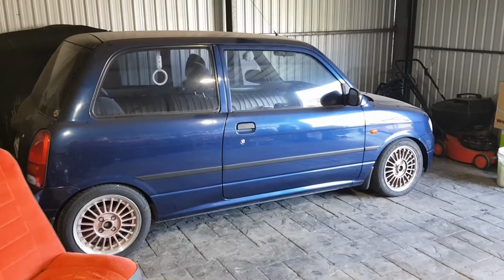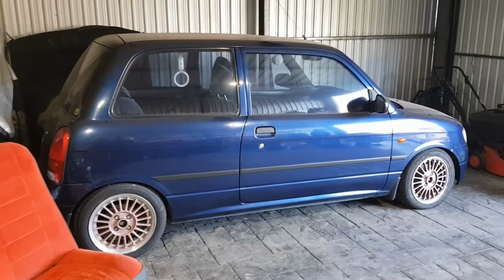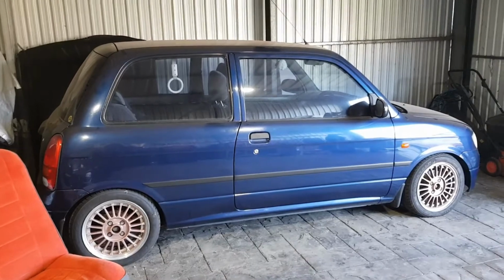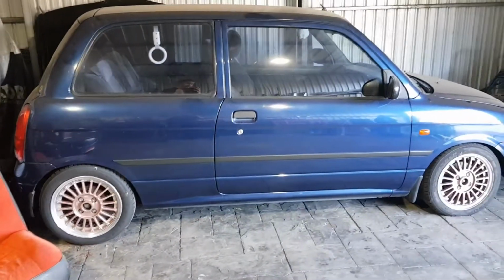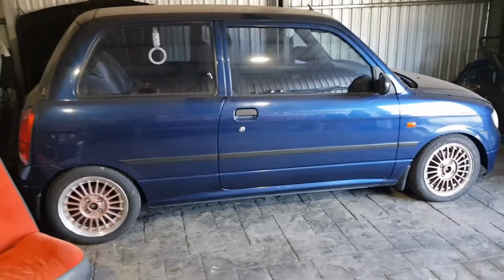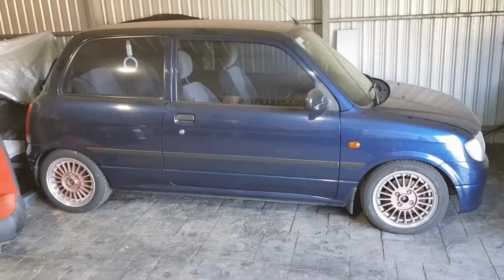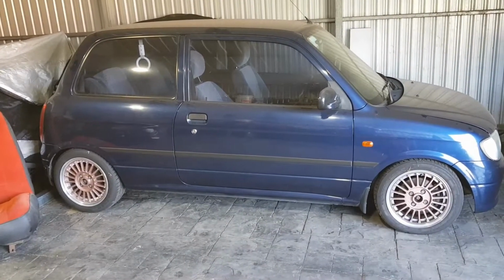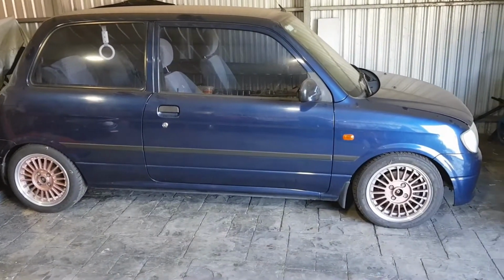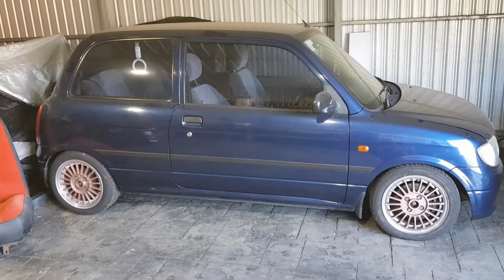So Emily bought this off a friend of mine when it had about 110,000 kilometers. It now has 125,000 kilometers, and my friend bought it when it had about 60,000 k's on it. So I've known this car for quite a few years now, and it is quite a clean little example. We've recently put BC coilovers in it and lowered it down, and these are Heroes Racing wheels. So we pulled those apart, polished them up quickly, and repainted them. Emily's driven about 3 days on these coilovers, and then it ran out of registration, and then she bought the Lexus, so it's been sitting untouched since.